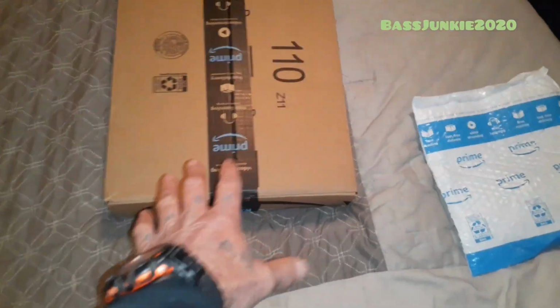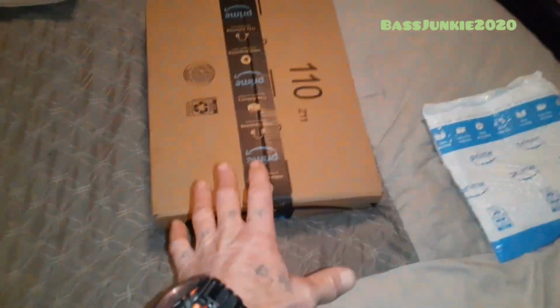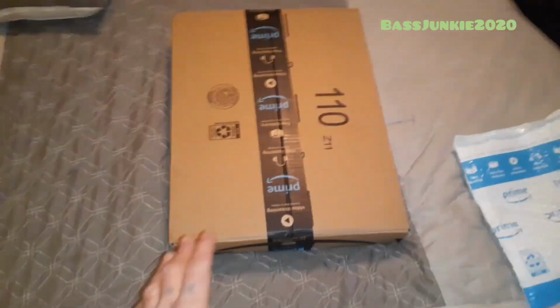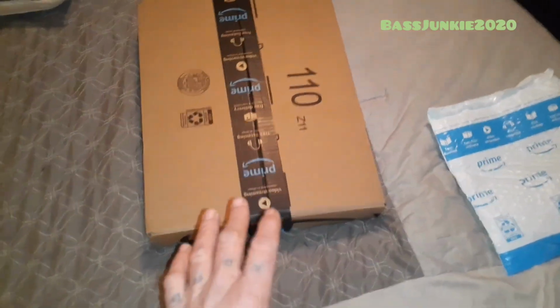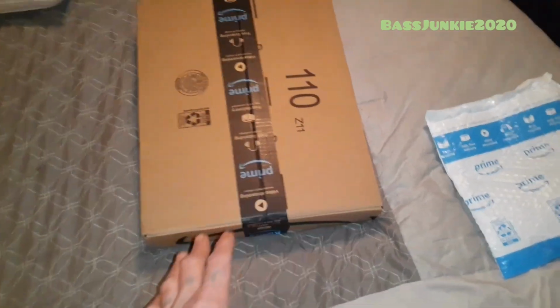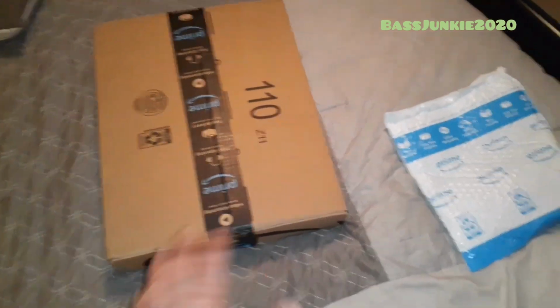Anyhow, we're going to open this up. We're going to check this out. I'm really excited. I can't wait. I'm thinking this thing's going to push the 15s. I got to just wall the car off. I'm just going to have it hooked to the box at first to make sure everything's right, of course, and give it a listen like that without the 10s.